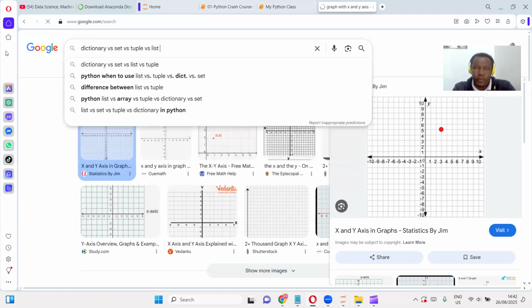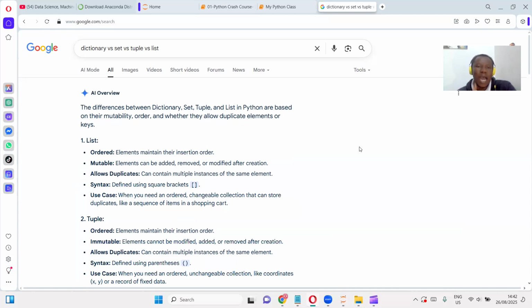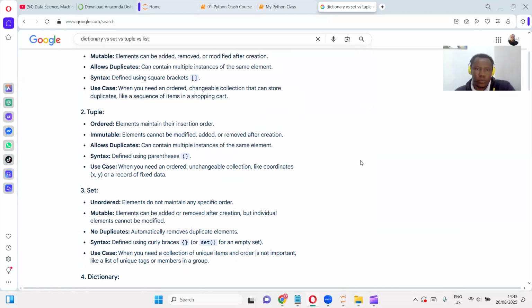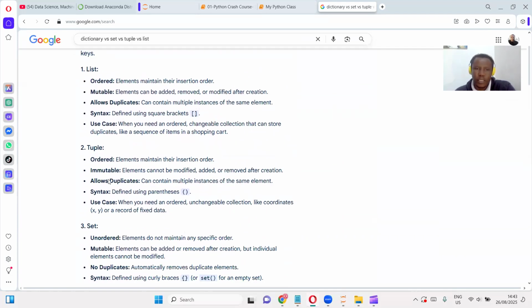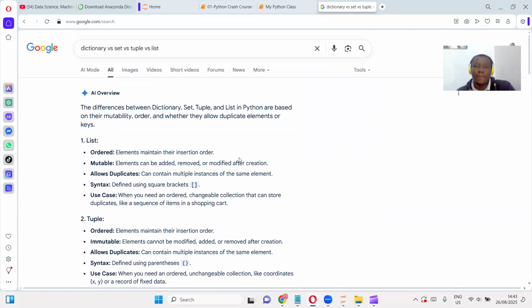Now, some of them are mutable, some of them are not mutable, some of them are ordered, some of them are not ordered. So let me just explain in summary. Now, are you seeing these data types? So you have list, tuple, set, dictionary. So these are four major classes of data type in Python.